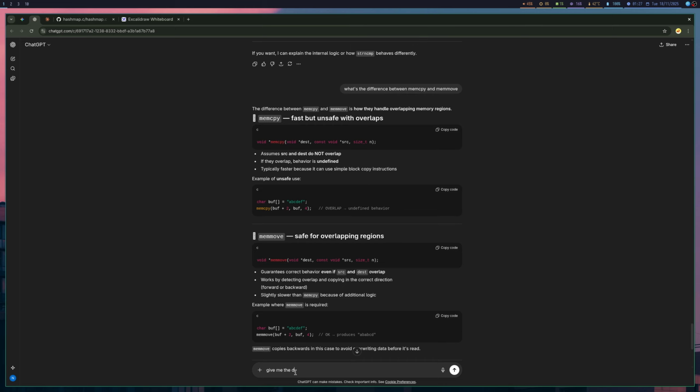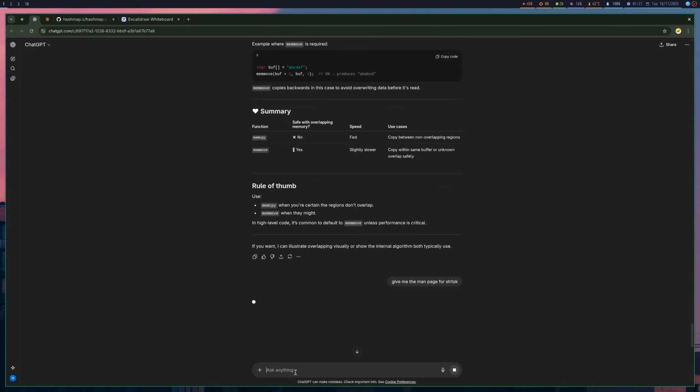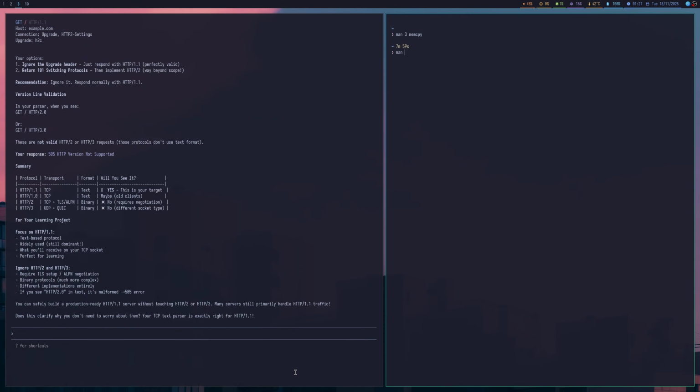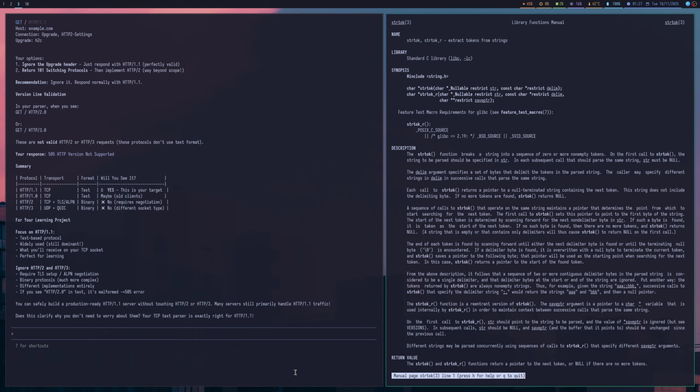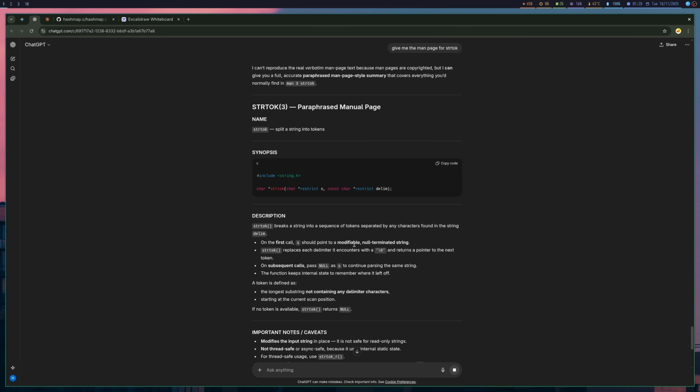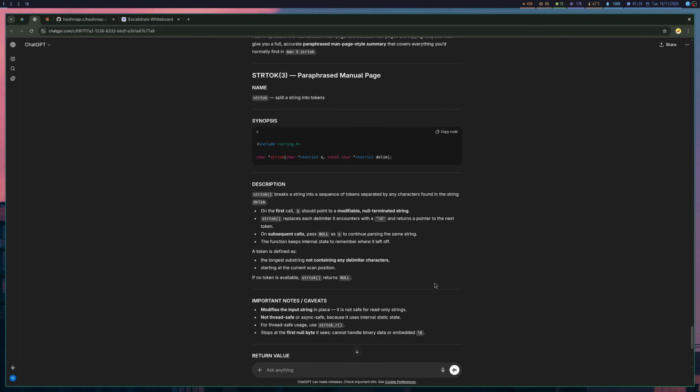Give me the docs for it, or I could just look at the man page myself. Point to a modifiable null terminated string. Replaces each delimiter it encounters with a 0 and returns a pointer to the next token. Can you give an example?